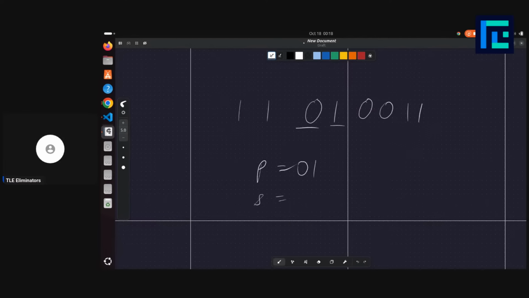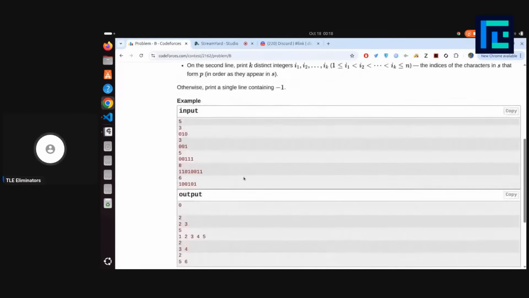In this case, S is 110011, and this S must be a palindrome. P must be non-decreasing, and S must be a palindrome, right? So in this case, as you can see, they have given this answer, which is 3 comma 4.